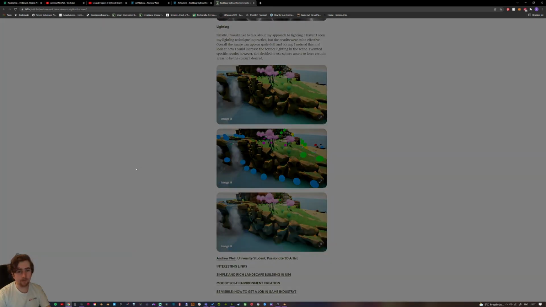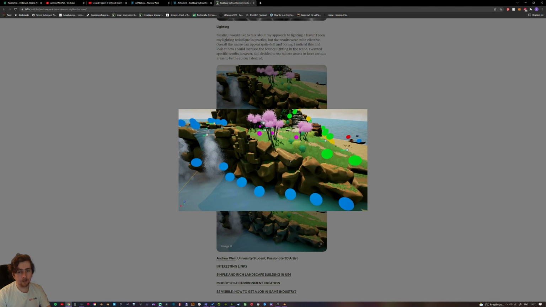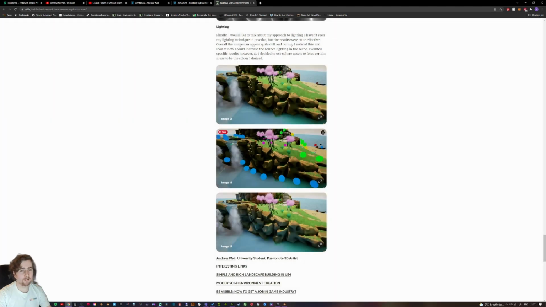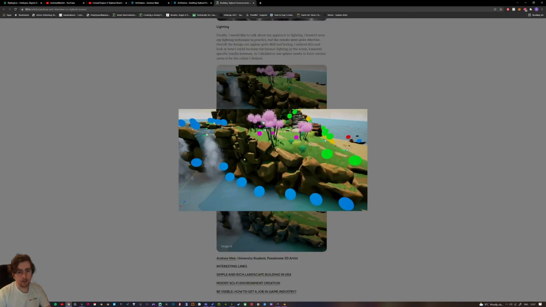And it looks kind of shoddy right now, but at the time I didn't know what I was doing. I just kind of was being told to do this, and this is what I did genuinely. So I put these green spheres and red spheres all over the place because the water wasn't reflecting any global illumination.